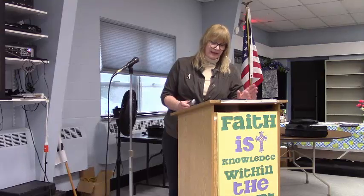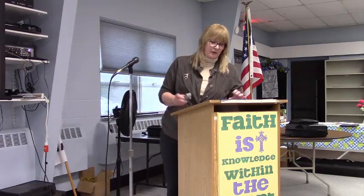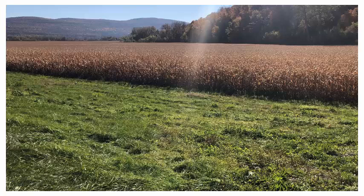And the first Palatine settlement was here in Middleburg in 1712, and it was called Wiesner's Dorf. Dorf means village, I guess. So the Shaw farm fields are here. And as you've heard, the Schoharie Valley is called the breadbasket of the American Revolution, and it's easy to see why.